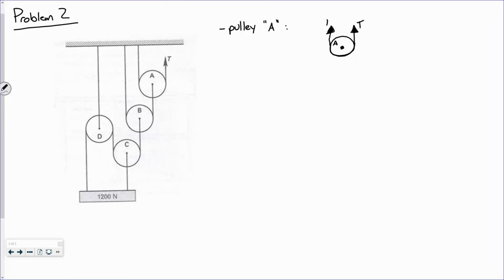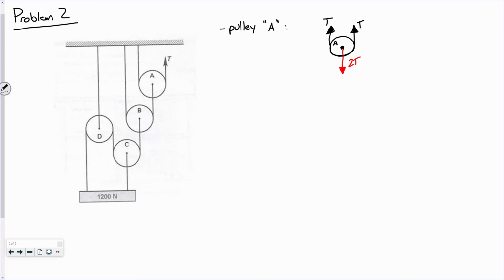T, right? In other words, if I go over here to this image, I got the same tension in that right there. So far so good? Now help me out. In statics, we know that the sum of forces in y direction must be 0. So how much do I have going up? 2T. So what do I got to have going down? 2T. So I propose that this force right there is 2T. Simple, right? Let's keep going.